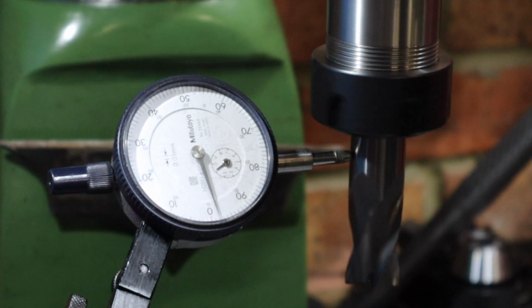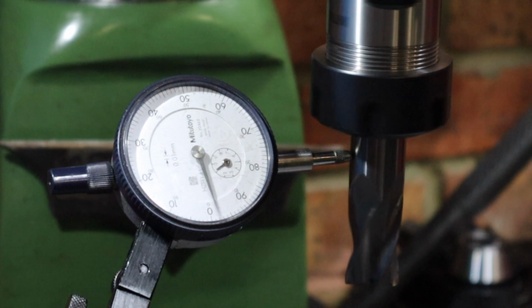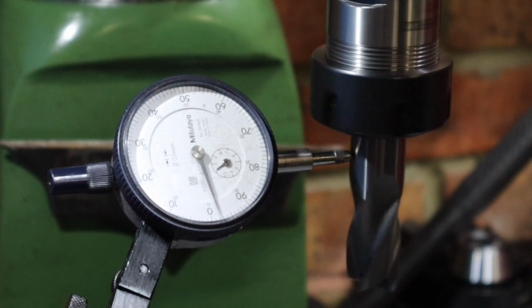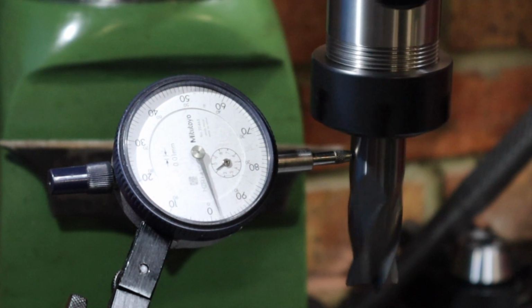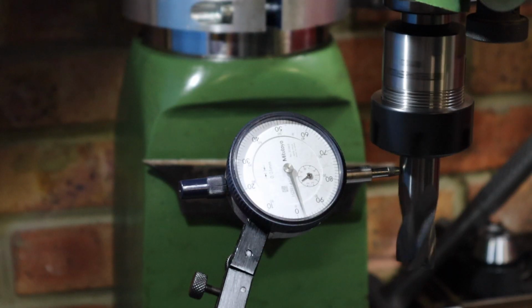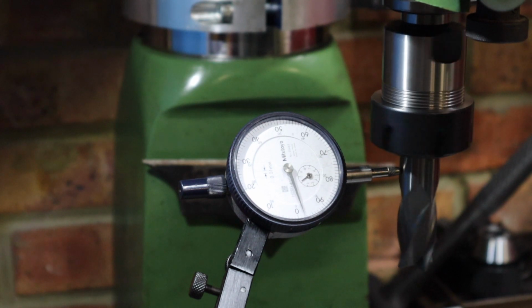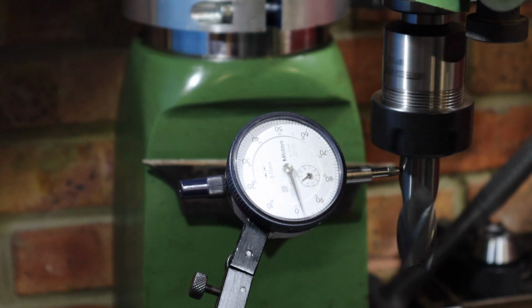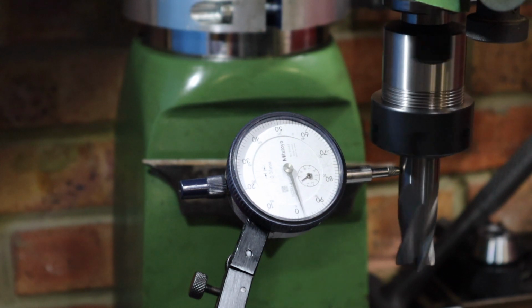So looking carefully at that test indicator, it seems to be hovering between 2 little segments. So without getting a more accurate test indicator on there, I can't be 100% sure, but I'm going to say that's no more than 0.01 millimeters of runout on that end mill. Which I'm going to say for what I'm doing, 0.01mm of runout is pretty much spot on, because we've still got possibly a little bit of runout in this collet holder, a little bit of runout possibly in the end mill itself, so 0.01mm of runout overall is pretty much spot on really.